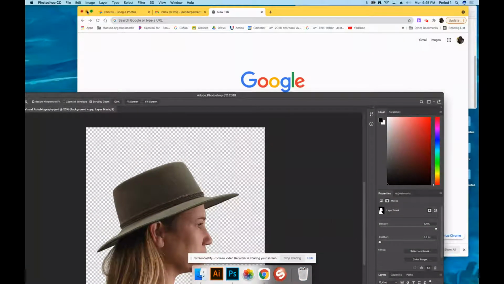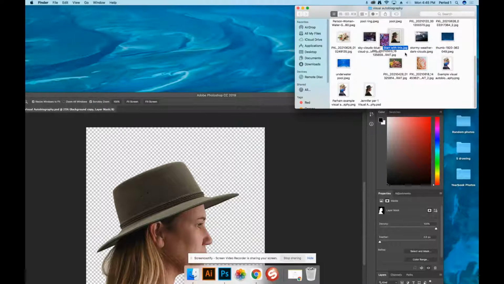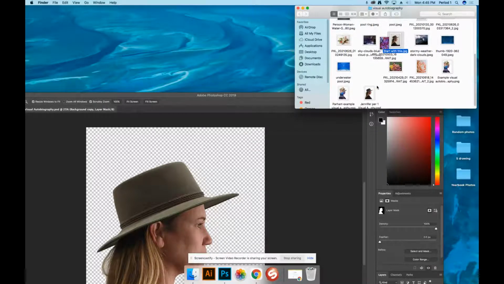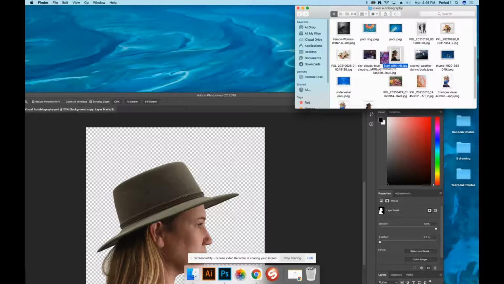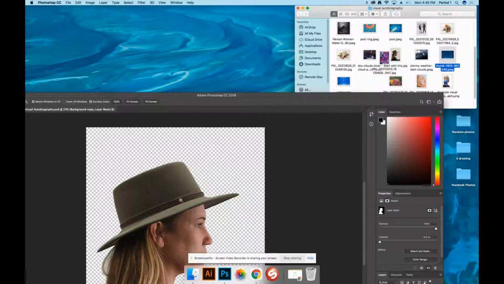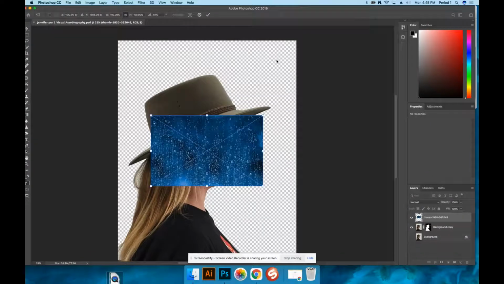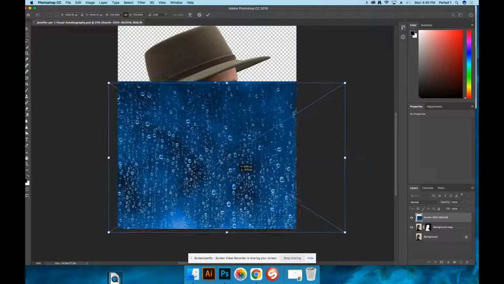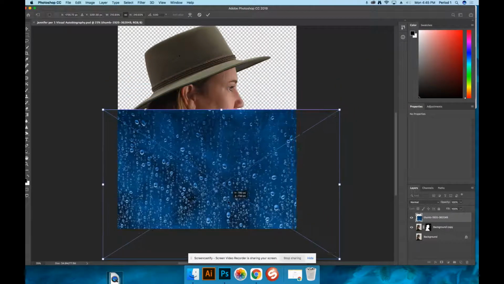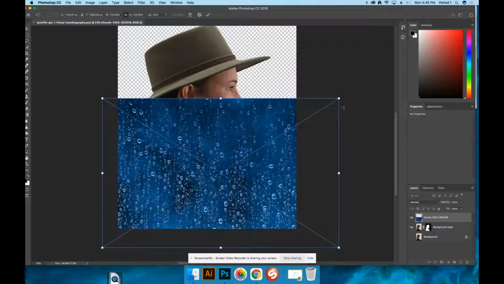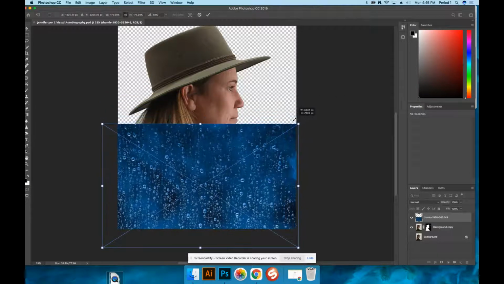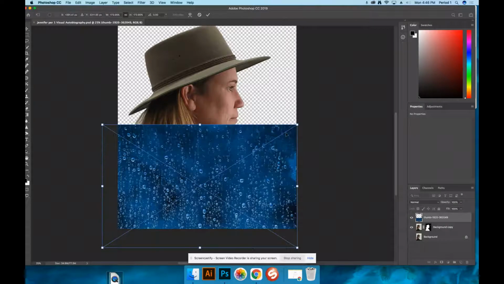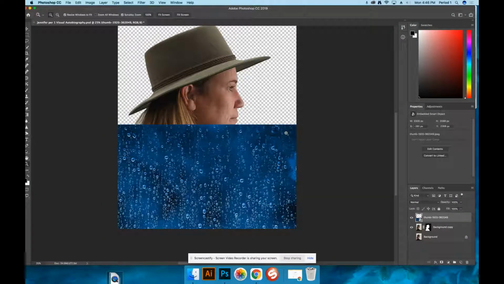I'm going to go to my visual autobiography folder here, and I'm going to choose my first photo to place on it. I think I'll do this one with the raindrops. I'm going to just drag it right over, and you'll notice it makes its own layer, which is really handy. And I'm going to resize it and get it to kind of where I want it to be. I like having those raindrops big, but maybe not that big. So I'm going to shrink that down just a little bit. I like that. So I'm going to press return on my keyboard. And so now it's set in.